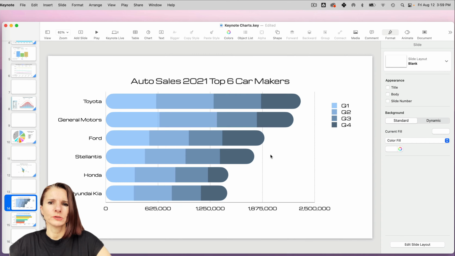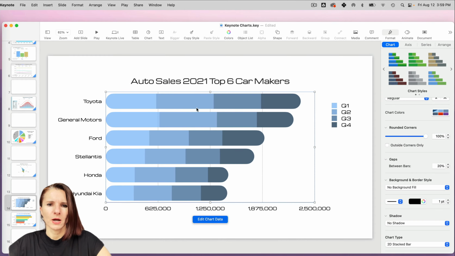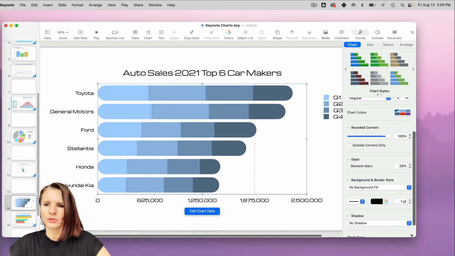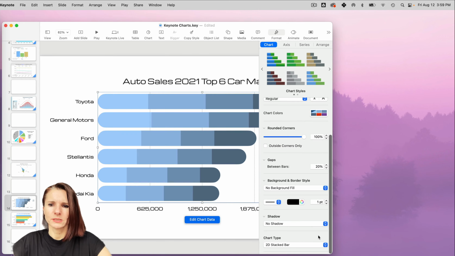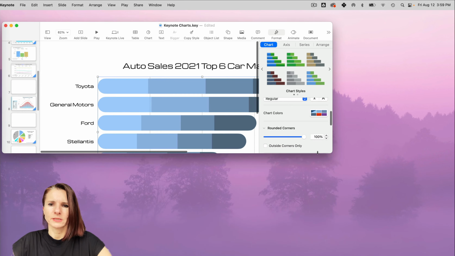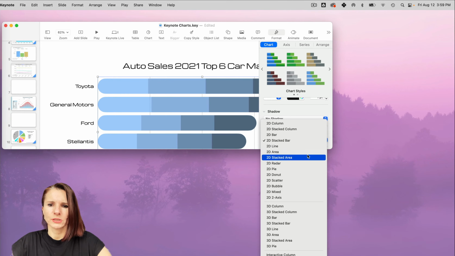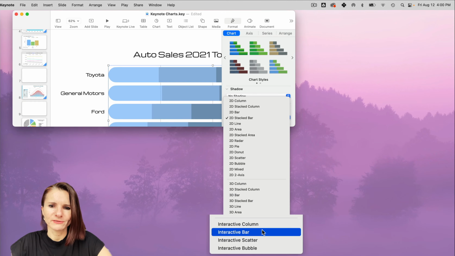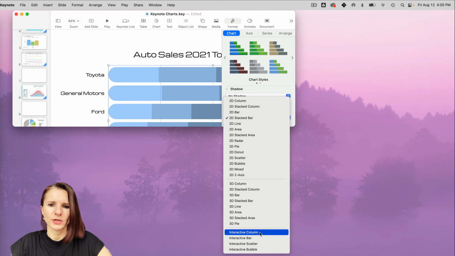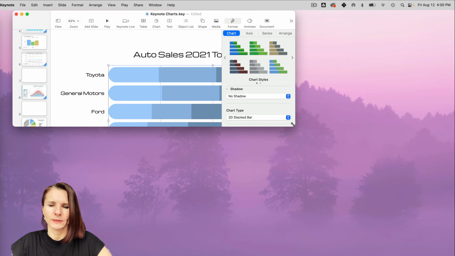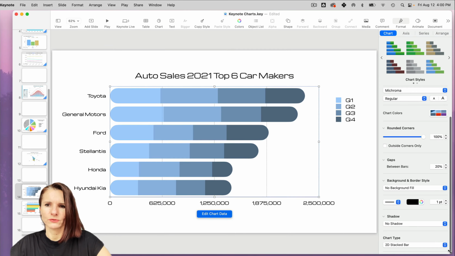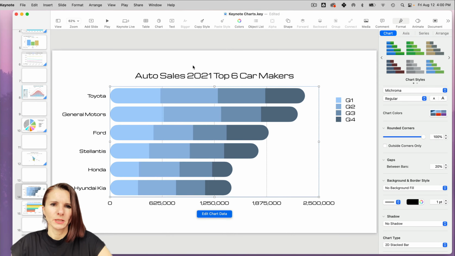Now, you can turn four different charts into interactive charts. So we're going to try to do that with this stacked bar chart. I have this chart. If I select it and scroll down to the bottom, let me resize it for a brief moment so you can see some of these options, because if I select it, you won't be able to see. If I click chart type, I have interactive column, interactive bar, scatter, interactive, and bubble. The bar and column are the easiest and most useful, and the scatter could be helpful as well. The bubble is kind of tricky with some data, but I have this one, and I'm going to select bar.